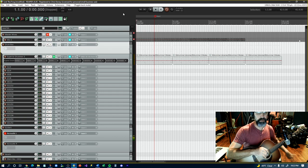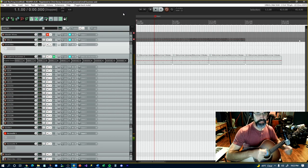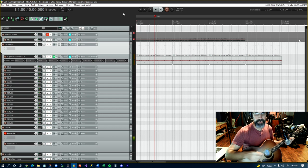I don't really care where I start playing, so I'm going to be doing this long and hard for as long as I can, just as long as I can keep an even pace. And then I'm going to take the section that's about 4 bars long and paste it in the various areas. I don't care about a full playthrough performance at this point. This is all scratch, so let's see what happens.